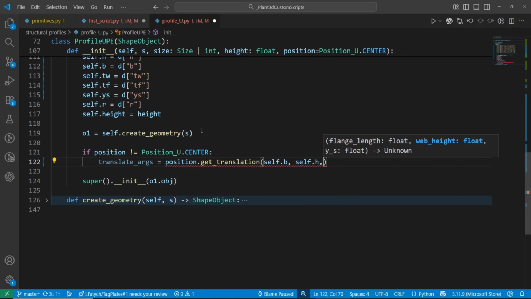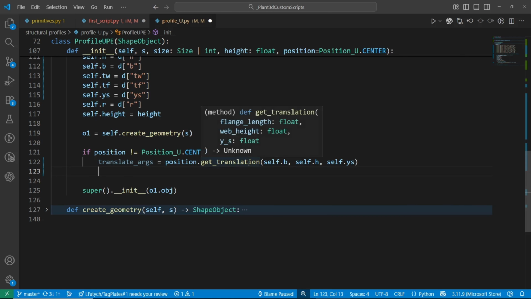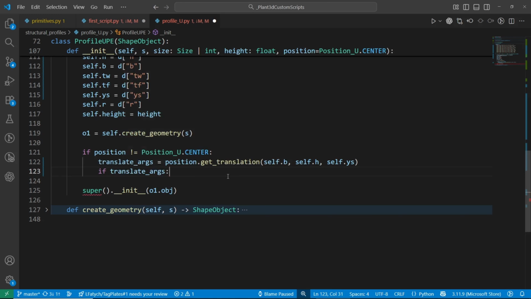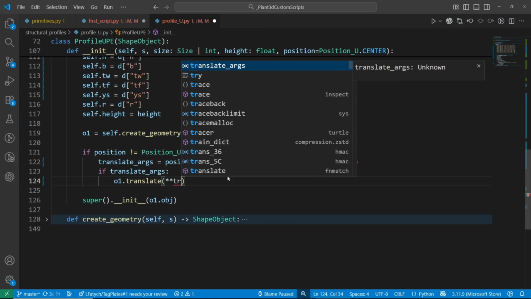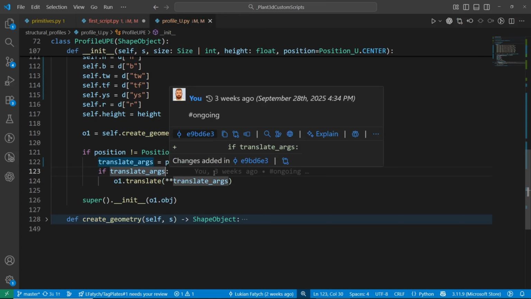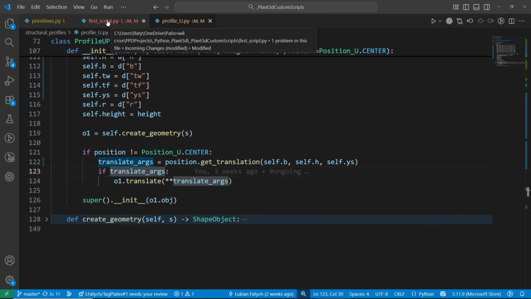These arguments we will receive from our getTranslation method. After we have these arguments, we just define translation. We define translation to our body using these translate arguments, and that's it.